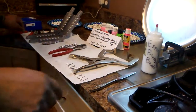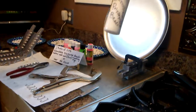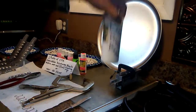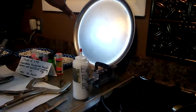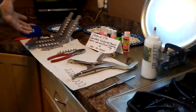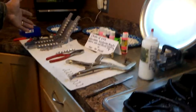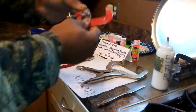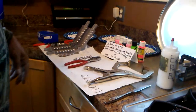Okay, so we're going to start with all the supplies. Of course, we already went over this. You need EPB, expandable polystyrene beads. I can help you get some of that, no problem. You need a pan to put all your jigs when they're done. Of course, you need 1/4 ounce or 3/16 jig head molds. Okay, you need these little clamps that hold the mold together while your jig heads are cooking.